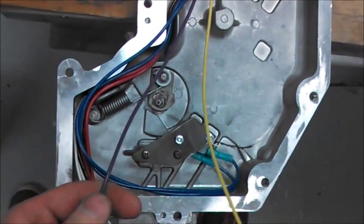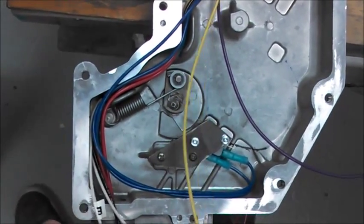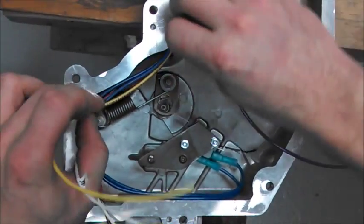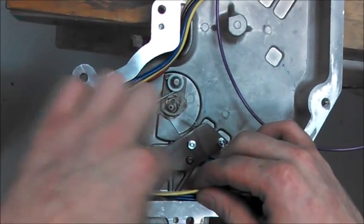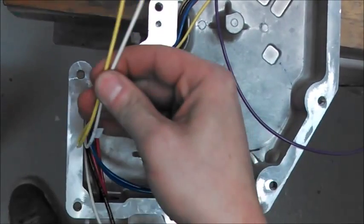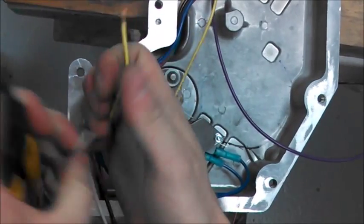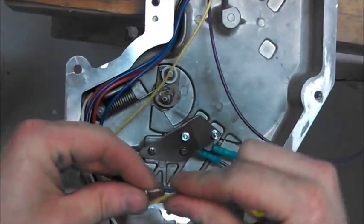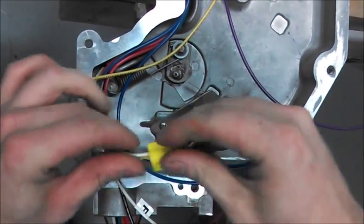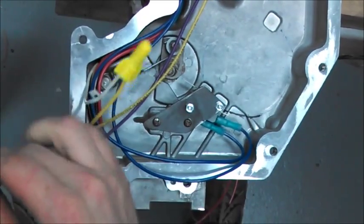The final two wires you have are your yellow and purple. The yellow wire provides slow flow neutral to your slow flow valve assembly. Take your E wire that you had marked earlier and route your yellow to it. Cut these to where you can safely attach them in this area, or to the left of where your switch assembly is — cut those to fit. Your kit also has wire nuts included for this. Take your violet wire, cut to the same length, and your F wire — just cut it to the same length as well.